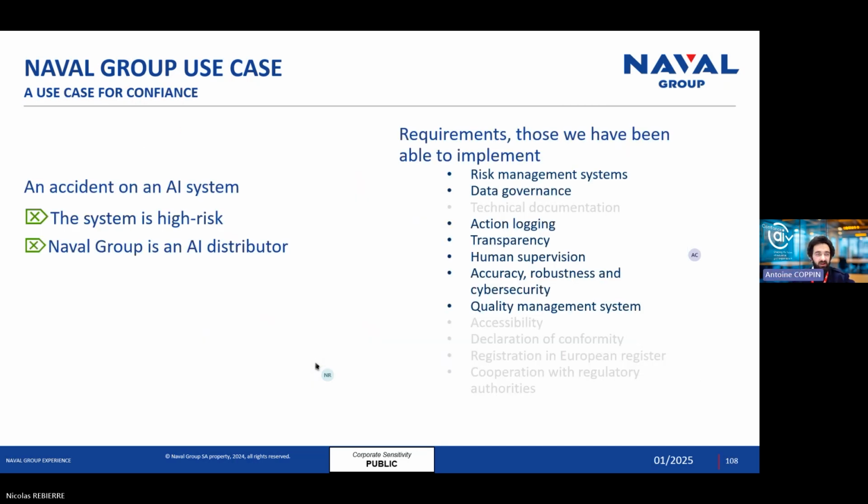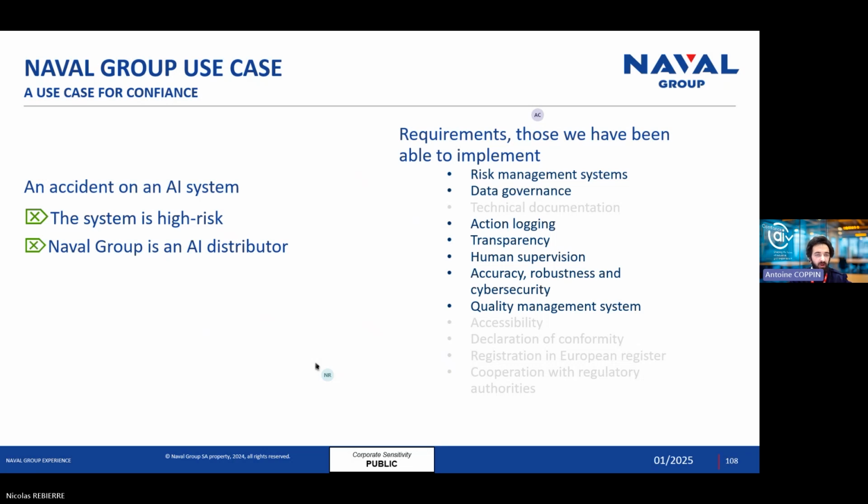Okay, so this is my last slide. I will be available for a few questions later on. I think I have saved enough time. So what did we have? We may have had an accident with our AI system. Why? Because the system is high risk. Come on, we have shafts. So we have shafts that are used to produce energy for boats to go at sea. So if it broke, then we have our sailors in the middle of nowhere in the sea. So this system is high risk.